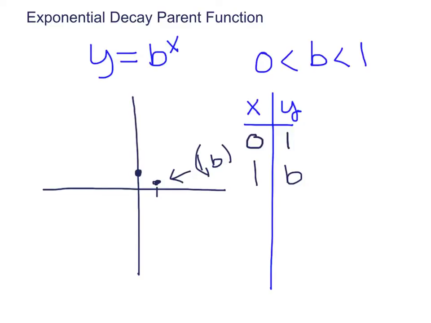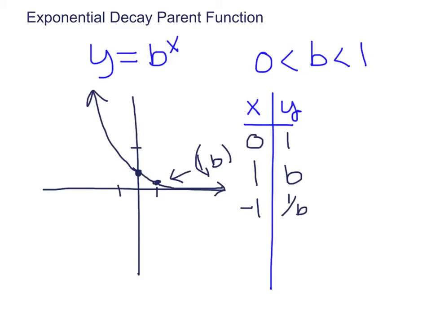And then if I were to go higher powers, like 1/2 squared is 1/4, and 1/2 to the third power would be 1/8, and it just gets smaller and smaller. And when you go the other direction, if I had -1, y would be 1 over b. But since b is a fraction or decimal, it actually gets bigger. So it goes up. So it's just the opposite of the exponential growth.